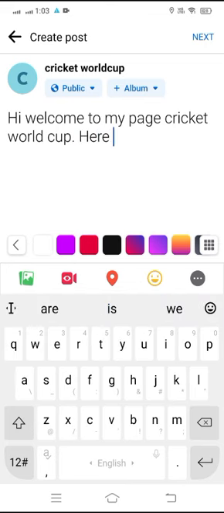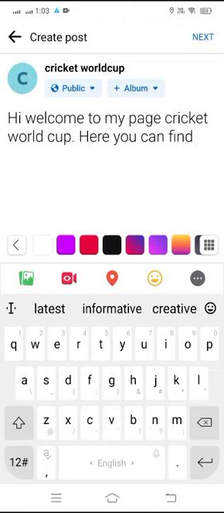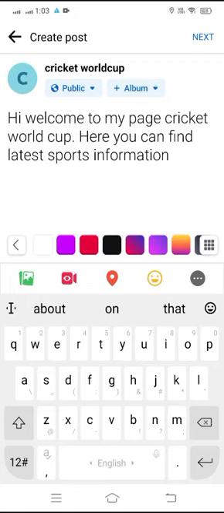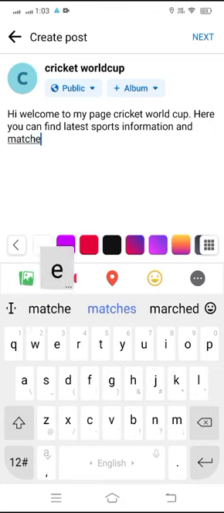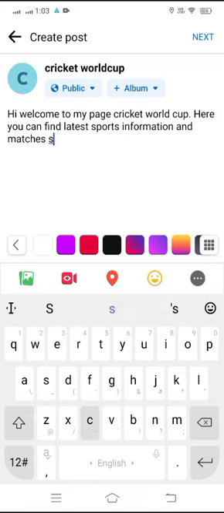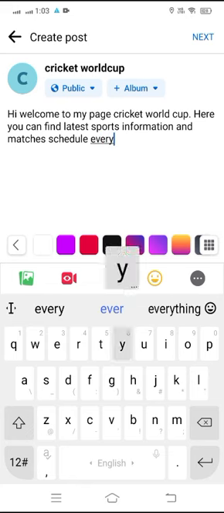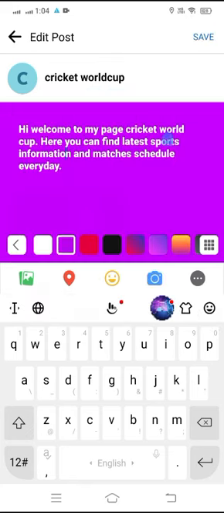Here you can find latest sports information and matches schedule every day.